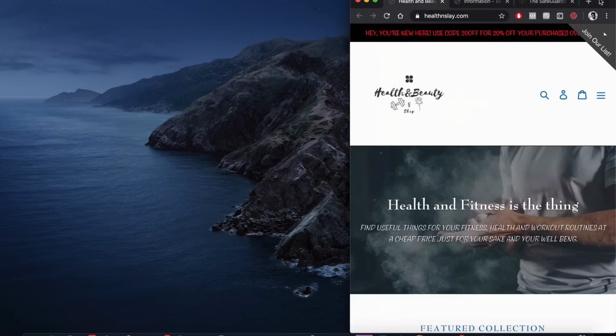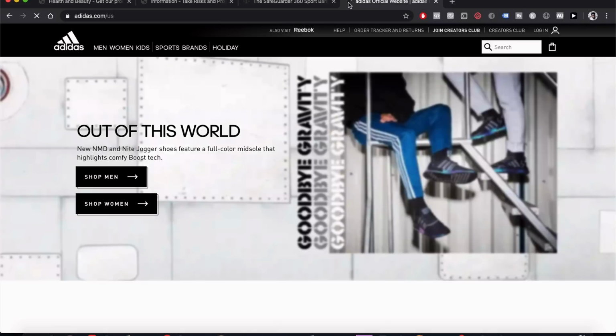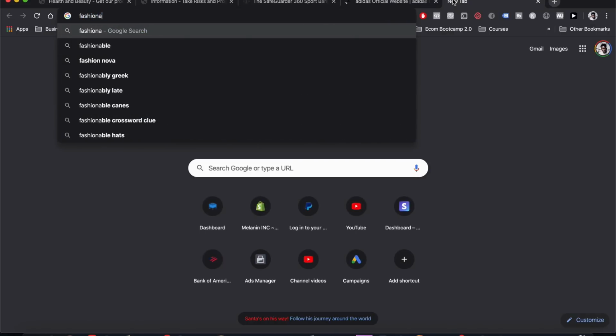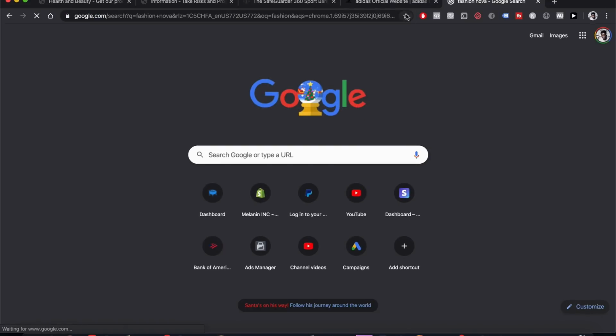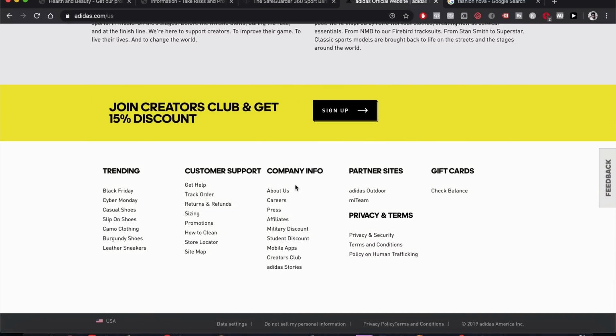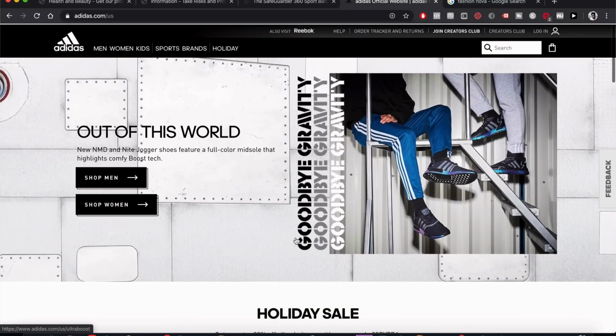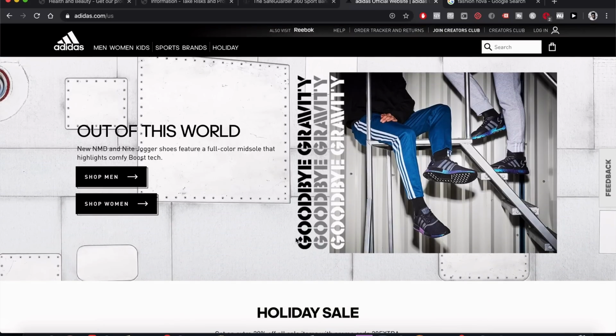I'm gonna go off topic a little bit, but let's go to these top brands over here, for example, like Adidas. We're gonna go to Fashion Nova, right? If you look at these brands, these are billion-dollar companies that keep things simple. Like the focus is their product. Yes, we know they're a brand, but you want people to enter your store and have to put a price on your brand. You want them to value your brand higher than what it actually is. And the simplest way to do that is to have a solid theme and a consistent vibe going on throughout your store. And you can do that by just keeping everything black.